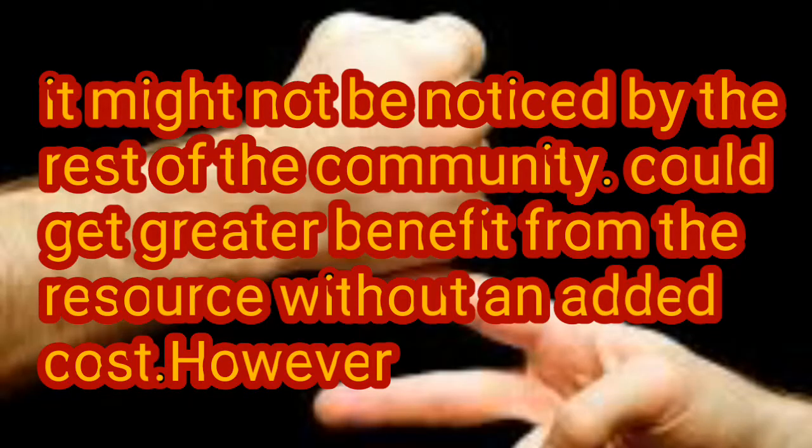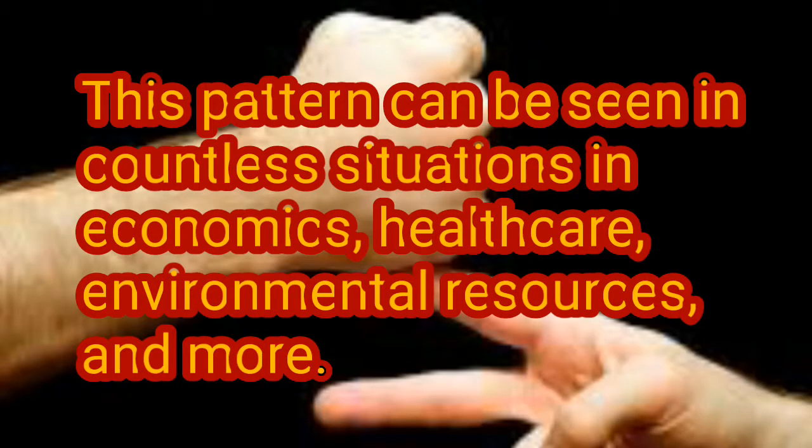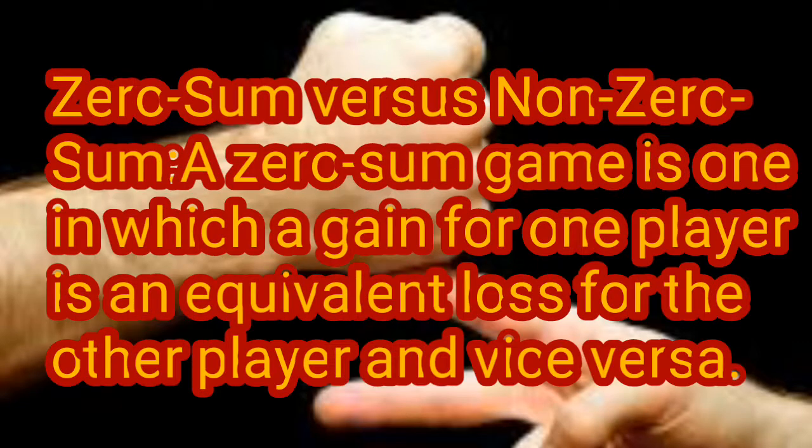He could get greater benefit from the resource without an added cost. However, if everyone acts in this way, the outcome is clear. The resource gets overused and will ultimately be used up, thereby not benefiting anyone. This pattern can be seen in countless situations in economics, healthcare, environmental resources, and more.